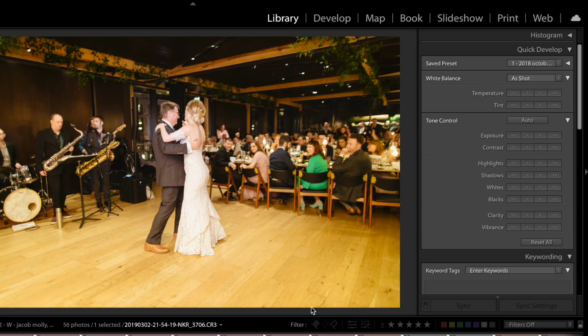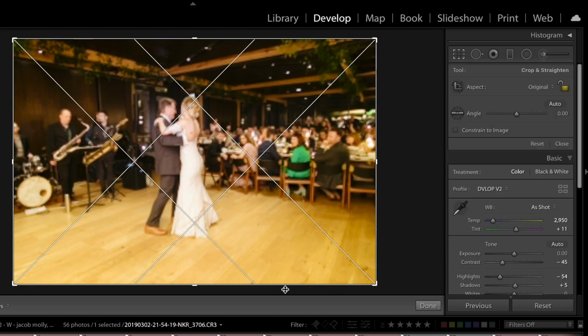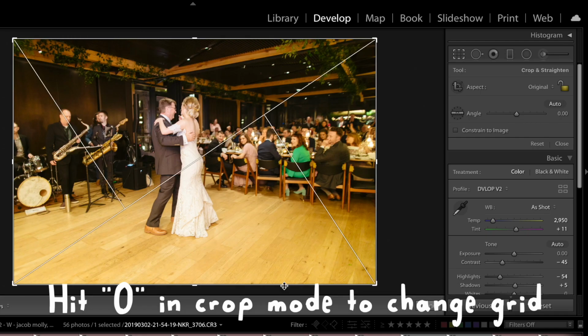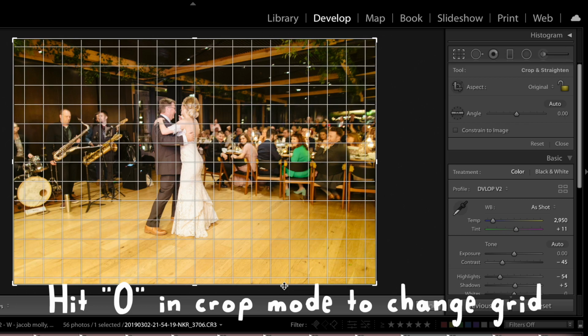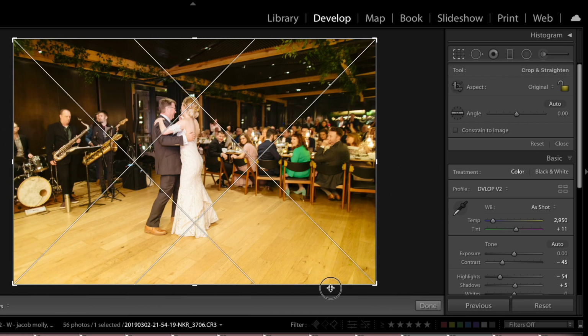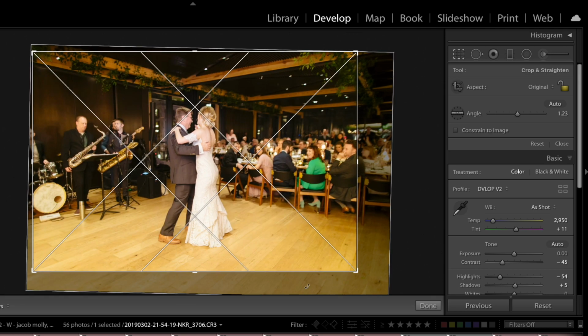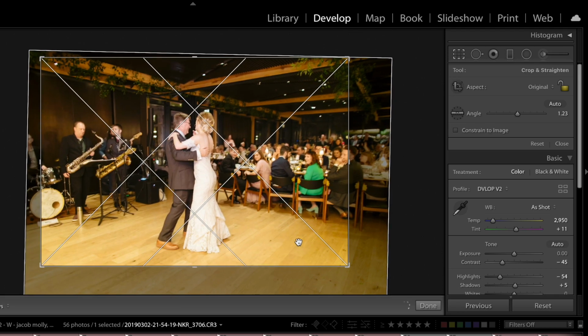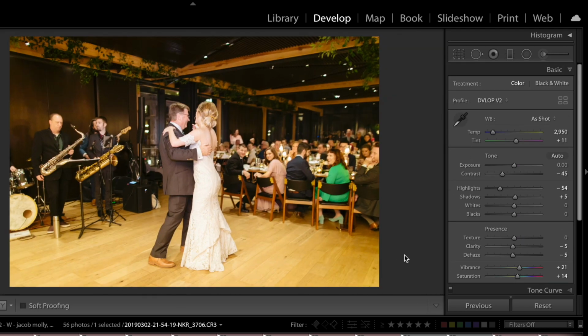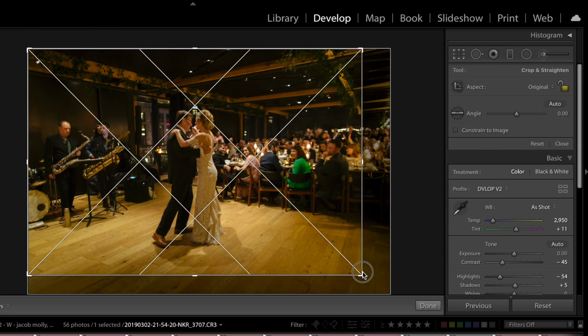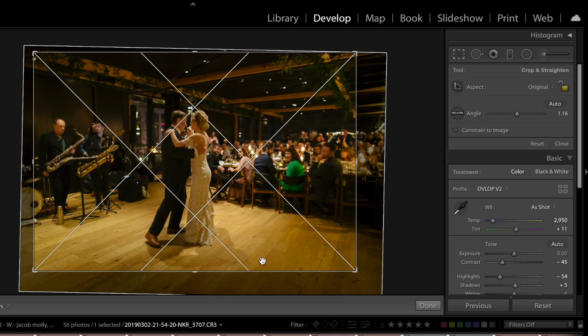First of all, I'm going to fix this crop. It's not good. I use keyboard shortcuts for everything. By hitting O when I'm in crop mode, I can change the way that my crop looks. I'm going to keep the diamond and change my crop so it's a little bit nicer. There we go. And my goal is to have these two images look the same in the end so that they don't know that I just had a faulty flash. That's the goal. Trick your clients.